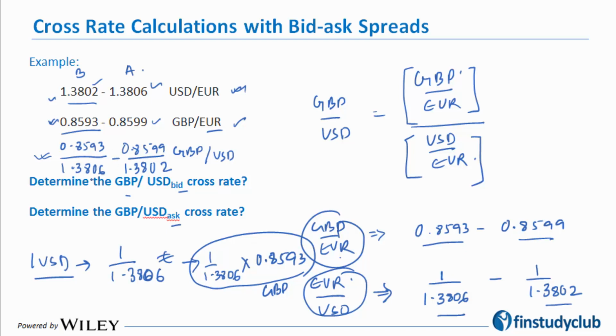Okay, and so that's how you try to arrive at the bid-ask rate. But like I said, keep it simple. When you divide to get the cross currency rate, it's always going to be this divided by this. When you multiply, of course, you need to minimize the bid rate, so you multiply low with low. You multiply high with high to get the ask rate, you multiply low with low to get the bid rate. The idea is to minimize the bid rate and to maximize the ask rate. That's what you should keep in mind to ensure that you don't go wrong with numbers.